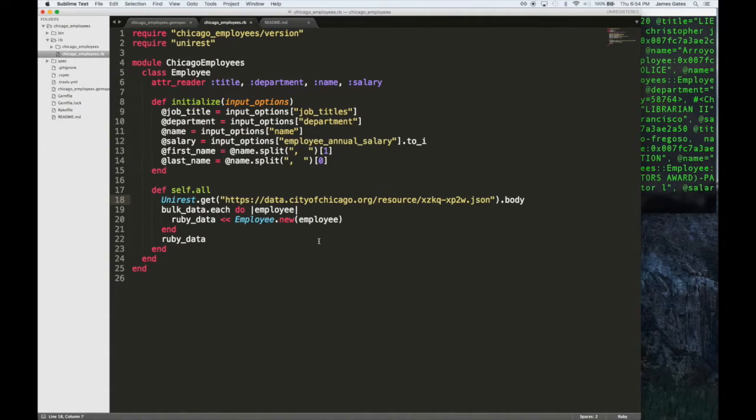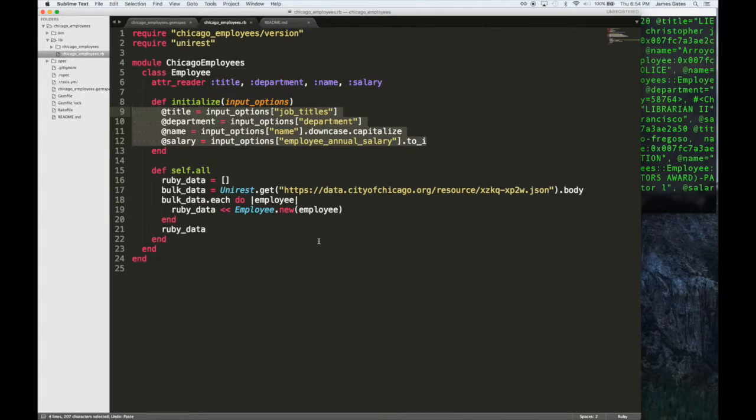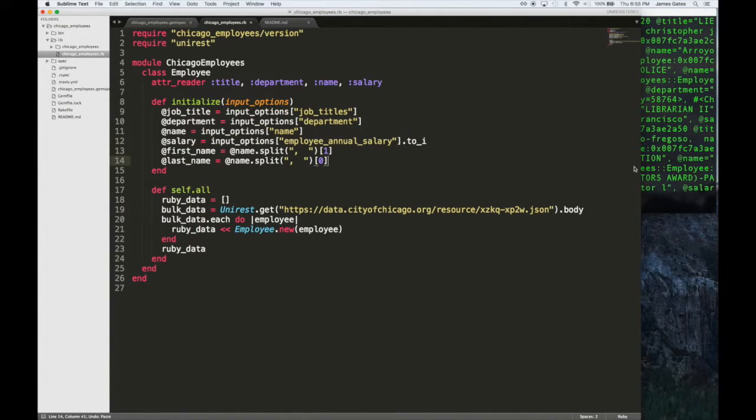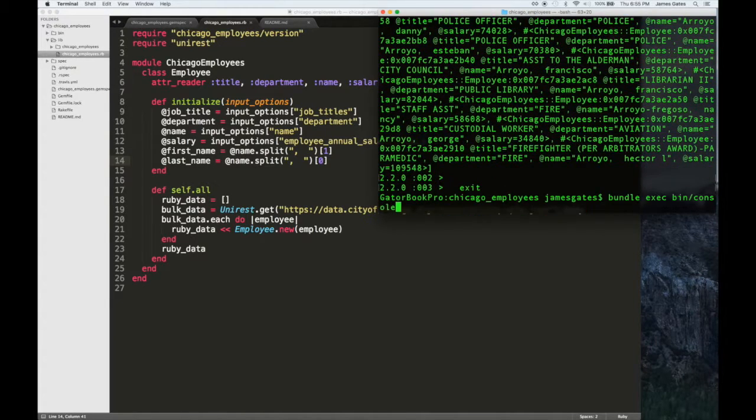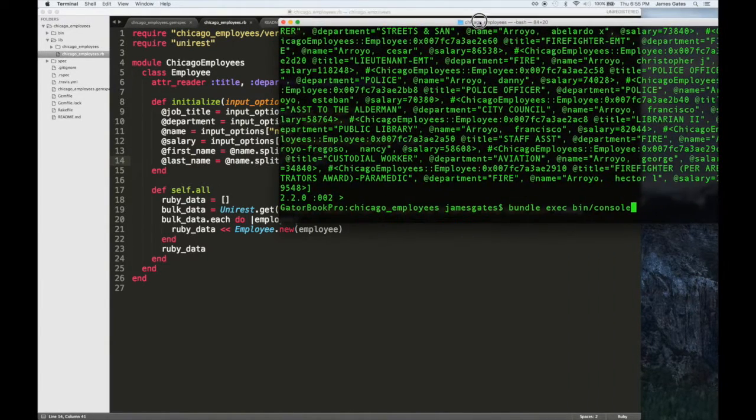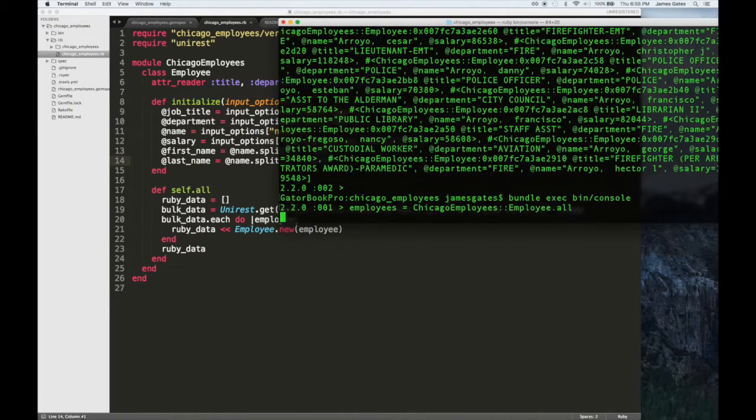So after you run command down, will accept in console. What do you do? In IRB? Okay, here, let me. All right. Bundle. And then I just followed the very minuscule documentation that we wrote to create this employees object.